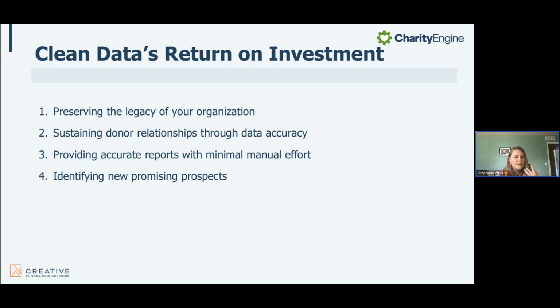And it only takes that philosophy of, this is impacting something we want to do. Let's get on it. And then I illuminated this in the case study as well. New promising prospects. Again, it's really tough. There are so many times that bad data can lock key information about a constituent, to see, is that relationship there? So new promising prospects can really happen if you have the ability to go mine in your database for them.